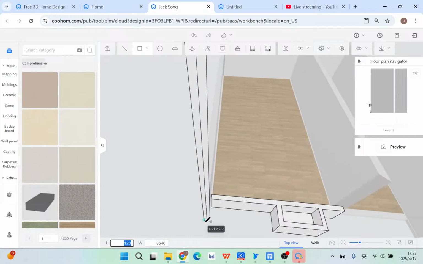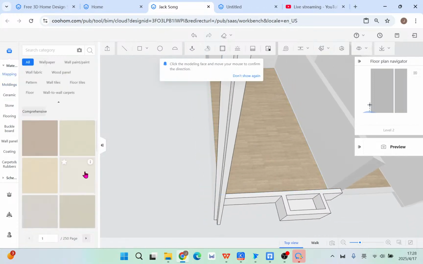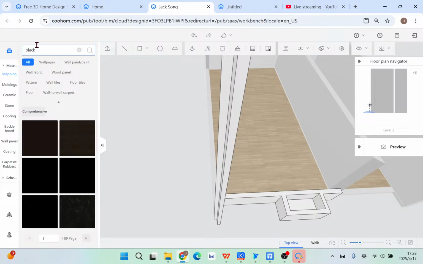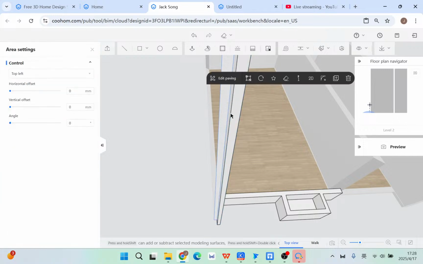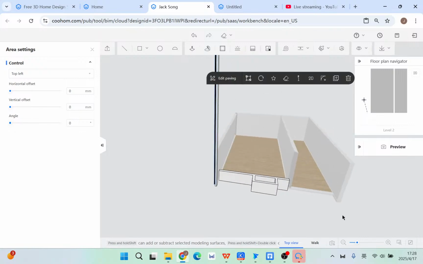For example, to draw this and get more extrusion here, maybe with the dark color mapping, put it here, and then it's fine, right?